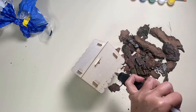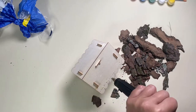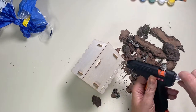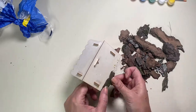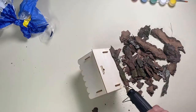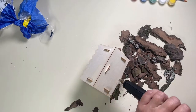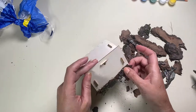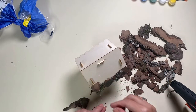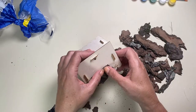So my glue gun hasn't been used for a little while, and there must be a bit of a blockage because the glue was being a bit reluctant to come out. But with a bit of pushing and squeezing and the heat getting through, it's flowing quite nicely now. So I'm going to attach these pieces of bark as tiles onto the fairy house roof. I'm doing this in rows and lines so they slightly overlap, and seems to be going okay so far.